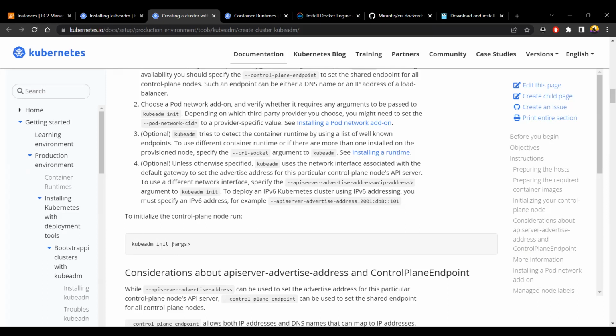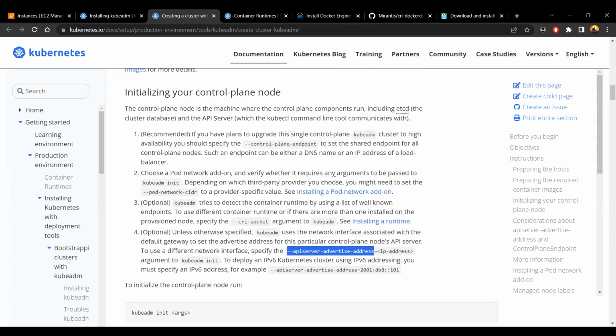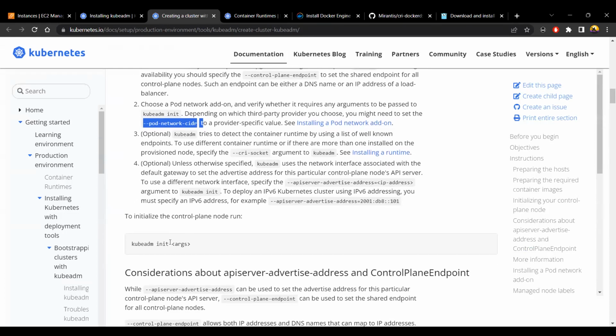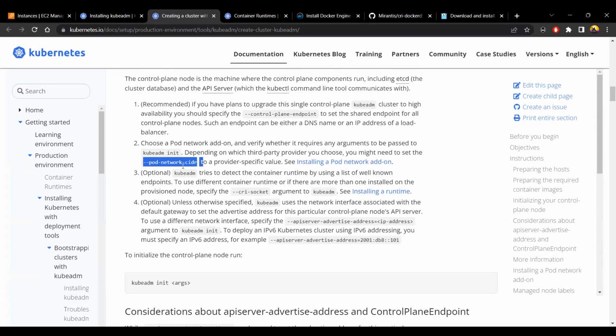And you can pass arguments here, like these are all the arguments, like this one: API server advertise address, and also control plane endpoint, pod network CIDR. If you want to use any argument, you can always use it. So let us initialize our master node.